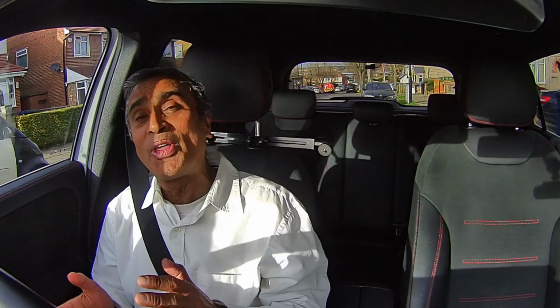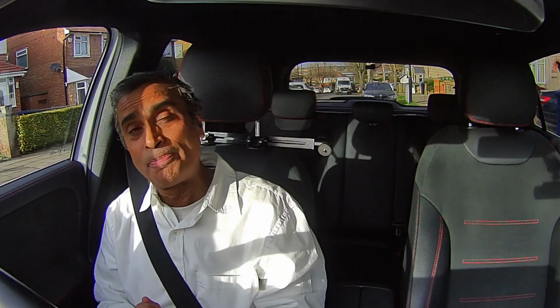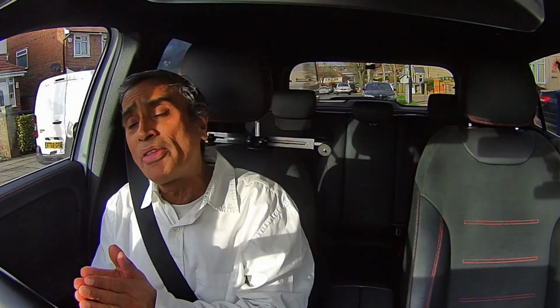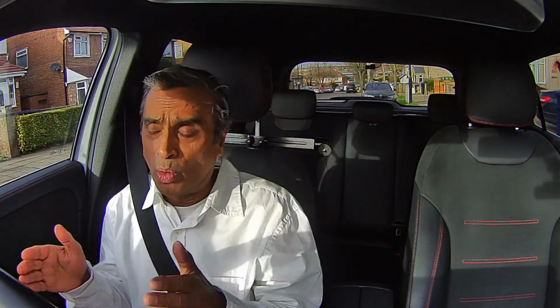Speed cushions, even though they've got the name cushions, are not soft. They're as hard as the bumps and the humps. Rather than running across the width of the road, they are divided into 2 or 3 smaller sections depending on the width of the road.